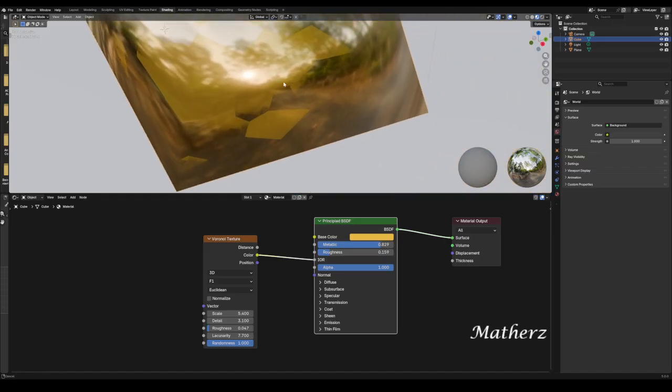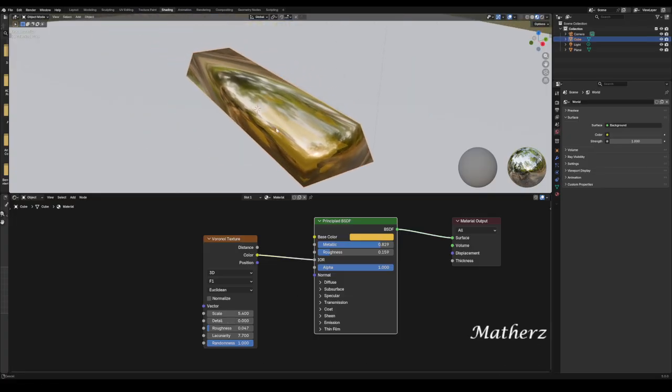So, let me show you. If you move the detail right here, this is the general stuff that happens. So, you see this kind of a fade, and then it disappears. So, we'll have the fade.